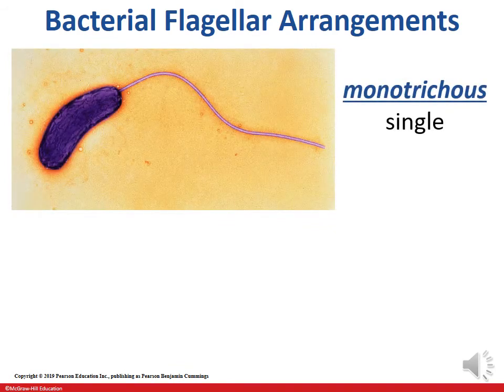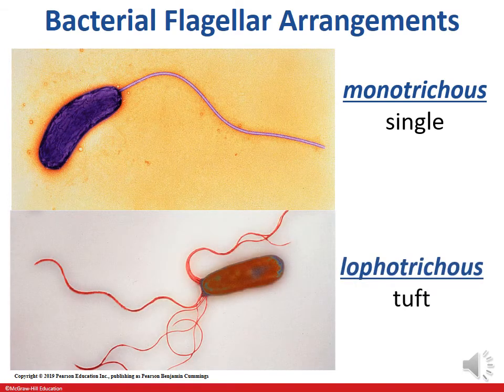They arrange their flagella differently, and this is actually something we can use to diagnose different bacteria. And so if they have a single flagella, if you're a bacillus shape, you would have it at the end. You would never see it coming off just at the center of the long axis there. It would always come off at the end, and they would call that monotrichous. So trich is the root word that means hair. Lophotrichous means tuft, and so you can see there's multiple flagella all coming off at one end of that cell. And when they went to use these flagella, they would basically lay them all together, and they would act like one big flagella.